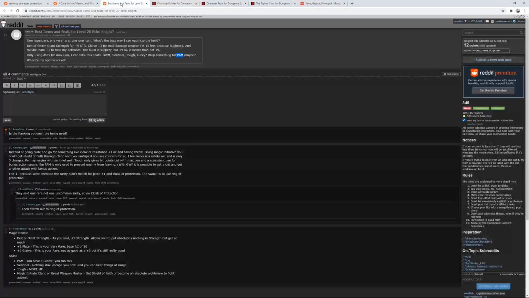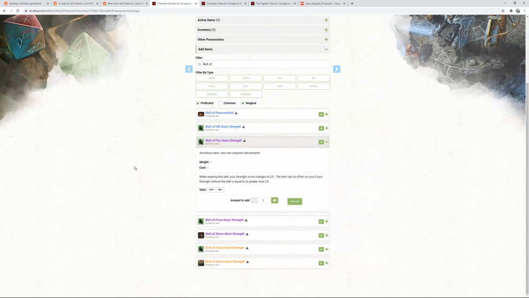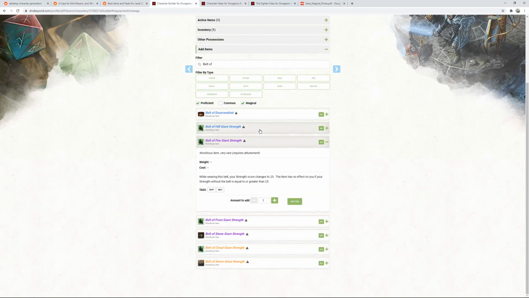And if we take a look at this, we have one rare, one very rare, and one legendary. So we could pick up Hill Giant's only rare. We don't want that. That only makes it a 21. We could pick up Belts of Fire Giant Strength as a very rare, and then we would still have a rare and a legendary to have as options. And that would let us pick a legendary weapon as our legendary item as opposed to pushing our strength the rest of the way up.